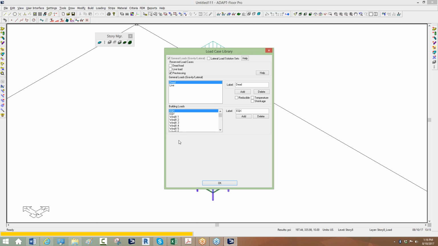They are not solved for at a single level. They're always solved for when you run the entire structure analytically in Builder. So those are building loads. And you can see there's EQX, and we run through that entire list of the wind loads also.